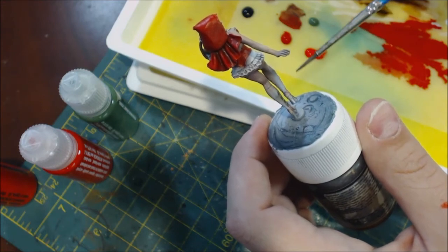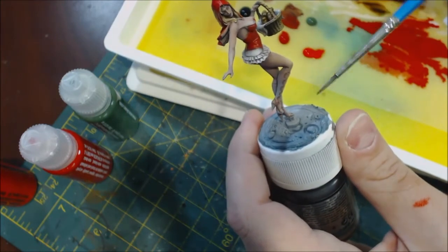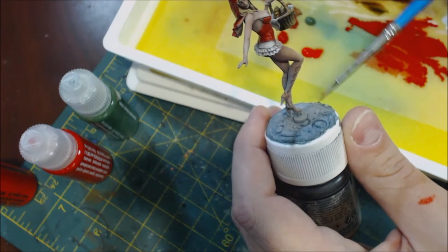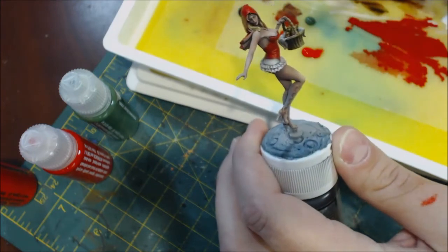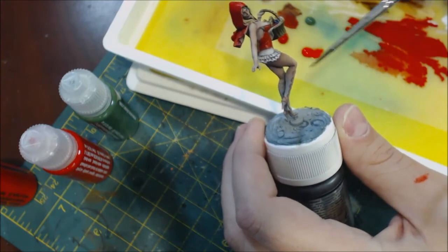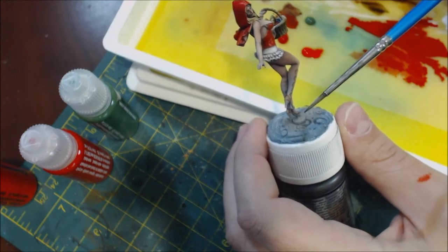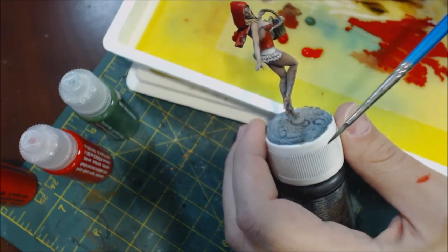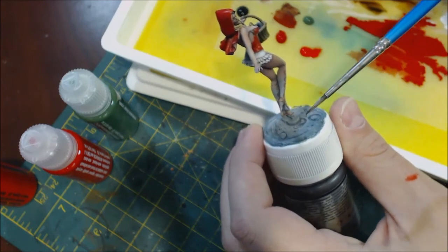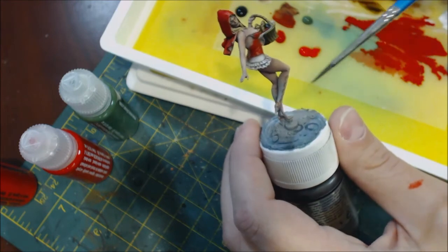If I made these bright purple and that was it, it would stand out like a sore thumb. The only place you could look if it was this fully saturated purple was at her boots. And that's not where I want to draw the eye, right? I want the eye to move up the figure toward the face. The issue is that bright, fully saturated colors draw the eye. However, if I took that purple and desaturated it way down with some yellow, what I would get is a very dull purple. And if I laid that on the boots, it wouldn't draw the eye.